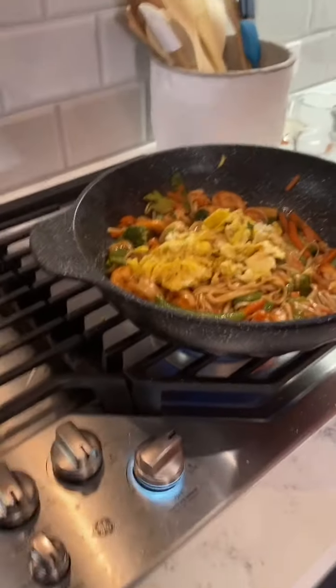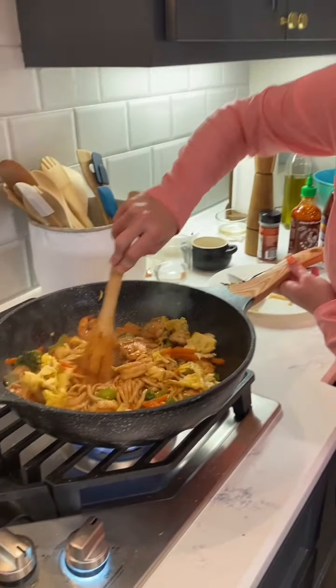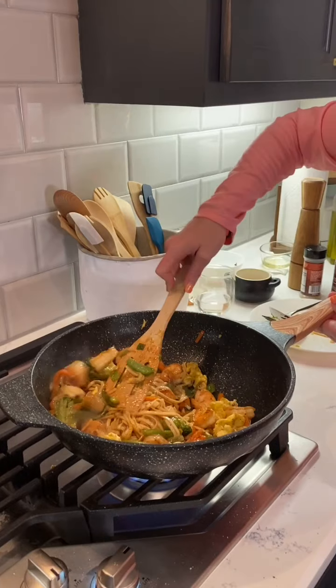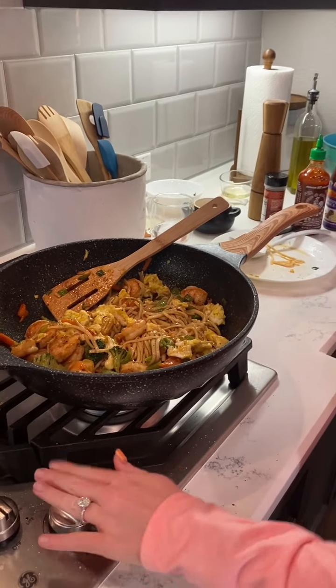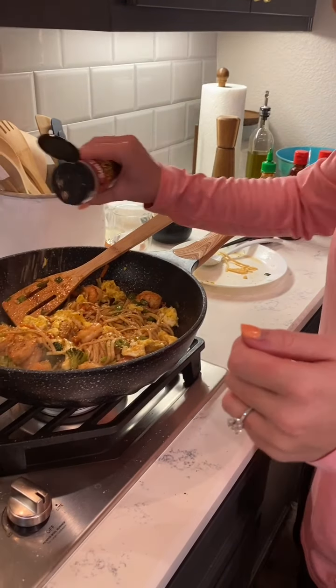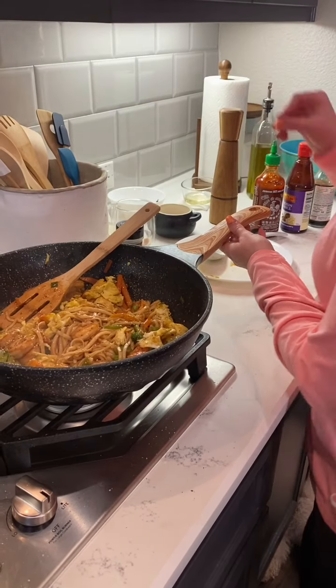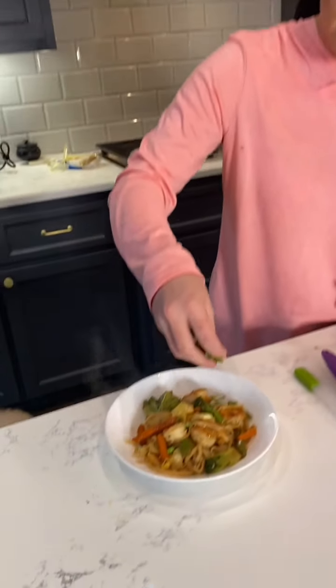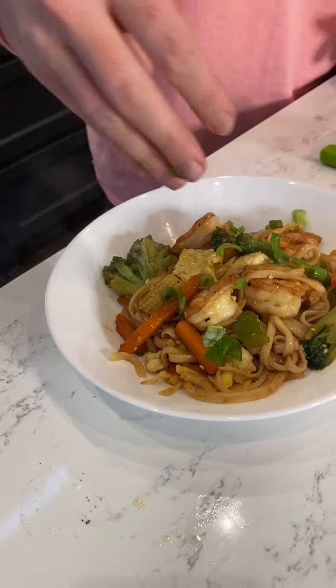Egg is gonna go in. We're gonna give it a quick toss. Not too much. You can add as little or as much egg as you would like. I did 3 eggs. Very end, some toasted sesame, and we're going to put it in a bowl. Finishing touches are some green onion. You could do cilantro too, either one. And that is how you make untraditional pad Thai, Sydney style.